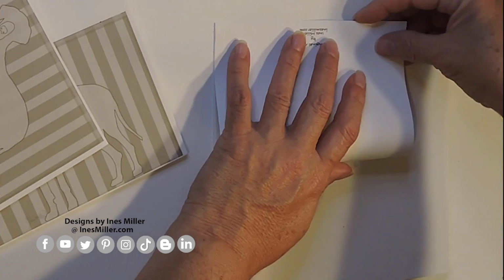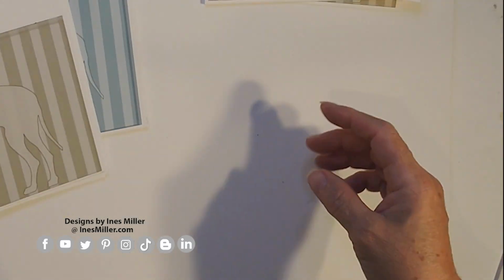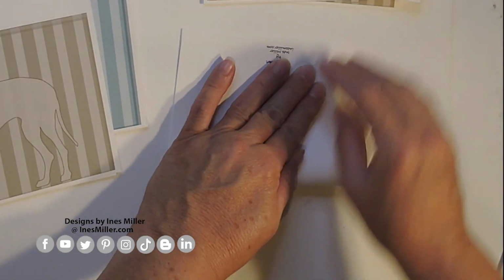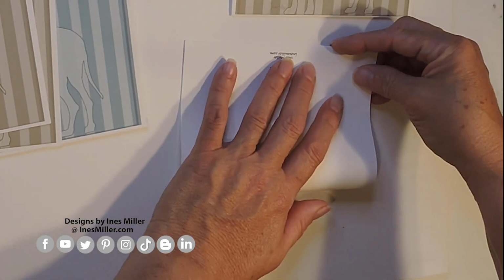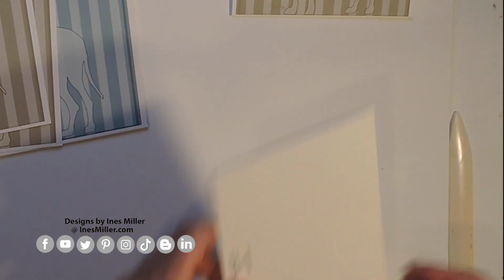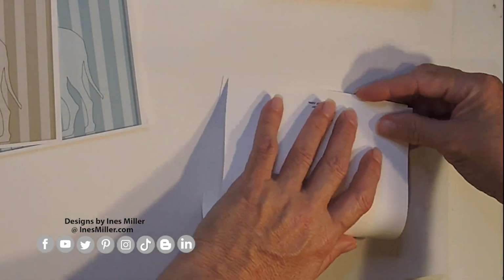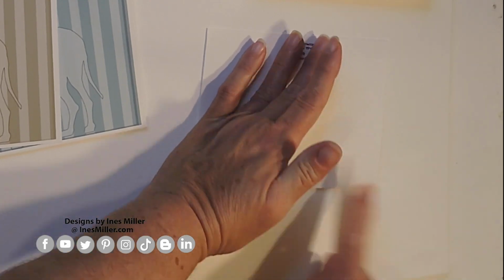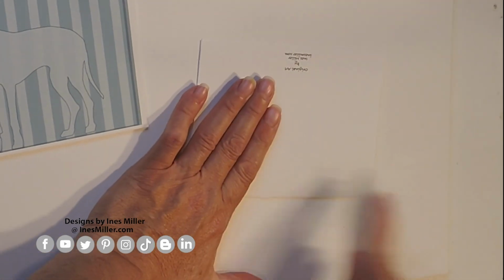Every card has been printed on my home printer. These ones are done here in the house. I have some other designs that I outsource. Once they are printed, there are 2 designs, 2 note cards, on one 8.5 by 11 sheet, the regular letterhead sheet. The finished size of the note card is A1, which is one of the most popular sizes coming out now. In the past, we used to call this size note cards. Now I often see it online simply named greeting cards. The normal greeting card size is usually 5 by 7.